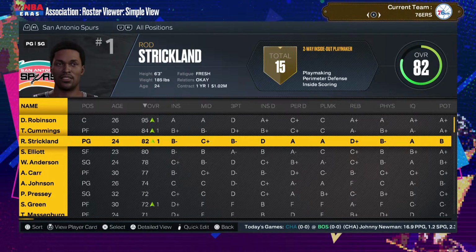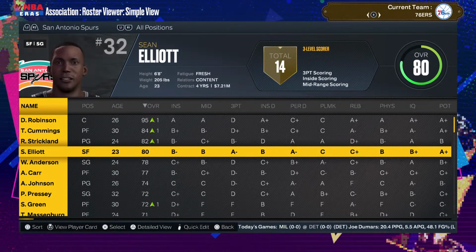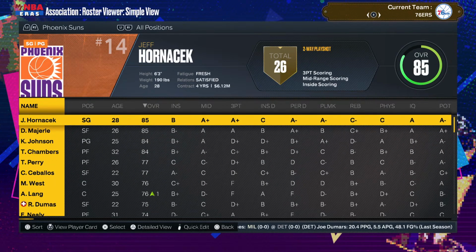Rod Strickland, this was an interesting one. He wasn't on the roster when I started doing the edits, but I thought, well, he used to be on the game, so I went and looked at the draft class, which is what, 90, I think the 90 draft class, something like that, and he was still there. So I thought, well, maybe they removed him from the game, but they forgot to take him from the draft class. So I brought him over here. And then what do you know, in some update in the last couple weeks, they added him back to the game. So I don't know. I don't know if they lost his rights or there was some confusion about him, but anyway, he's here.